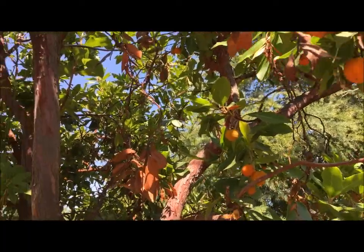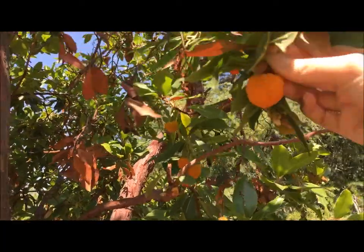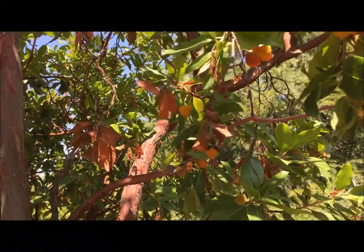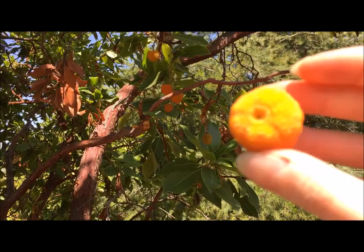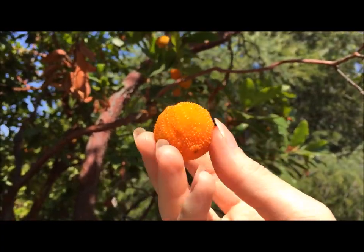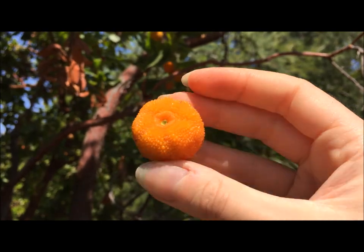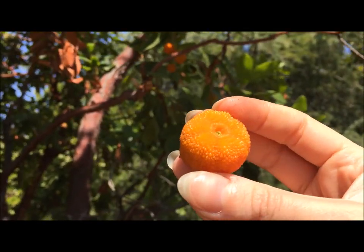I found a free public fruit tree. I don't know what type of fruit this is, but I found one and I'm picking it from the tree. It's got to ripen up. I think they're kumquats — I was looking them up on the internet to find where the free public fruit trees are in this area.